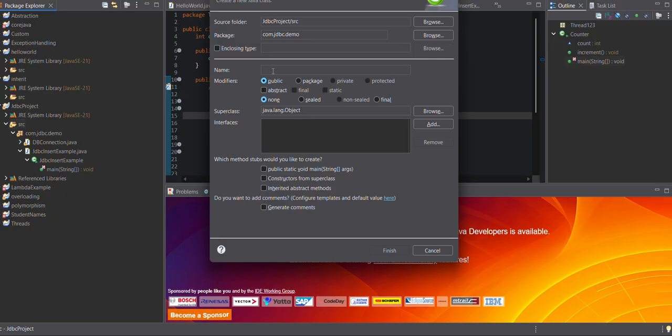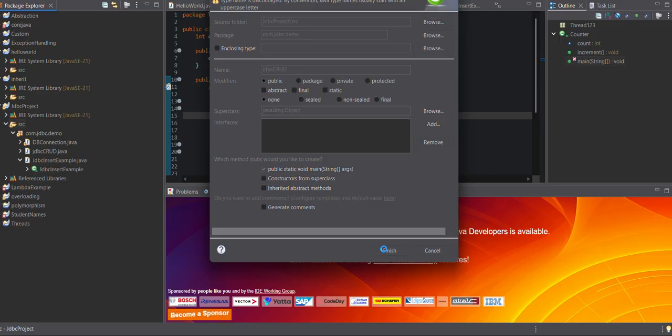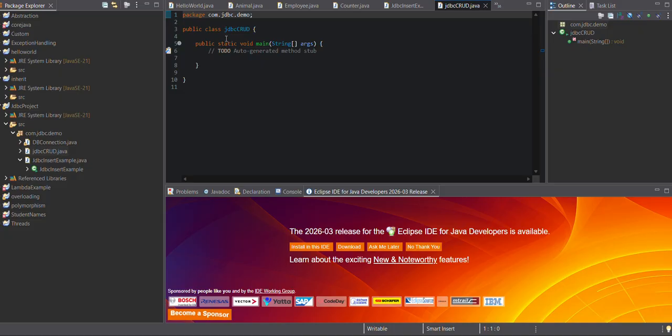For example, I'll take JDBC CRUD. I'll create it and finish. Now I've created my class. Inside public static void main, the first thing is that we need to make a connection. We have used this one, right?